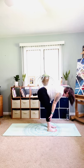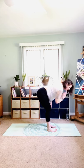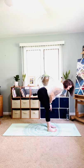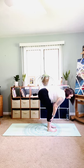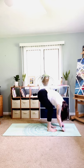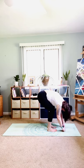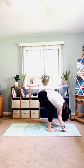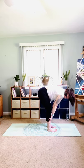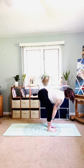Inhale, glide your hands all the way up to your thighs, straighten through your legs, straighten through your upper body so you're creating the figure seven. Inhaling in, exhale, forward fold, release that upper body down. Tuck your chin into your chest. Nice big bend in your knees here, opening up through that low back. Inhale, lengthen, glide your hands to your shins this time. Exhale, fold.